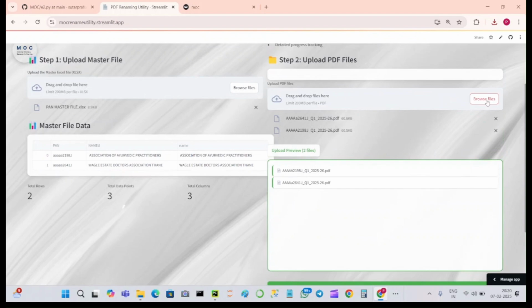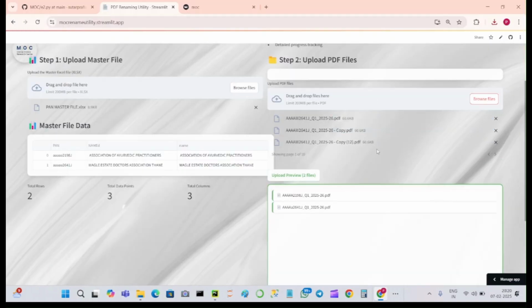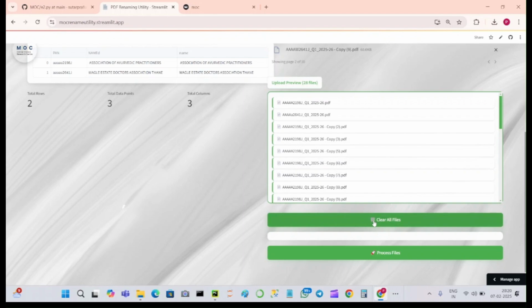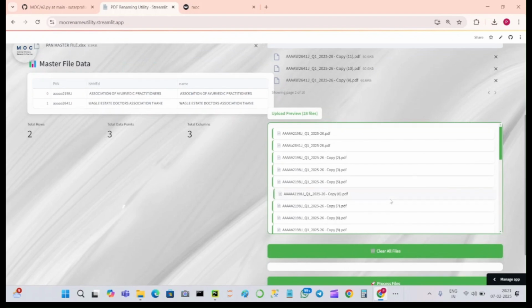We have to write that if I have added multiple files here, then this section also. I can clear one by one file also. If I want to clear all the files in one go, I can clear that. So basically, if I did not give this button, I would have to clear them one by one. If there are 100 files, I am going to face an issue. I am also facing an issue with this scroll section, so I have added CSS so it will display in this scroll line.